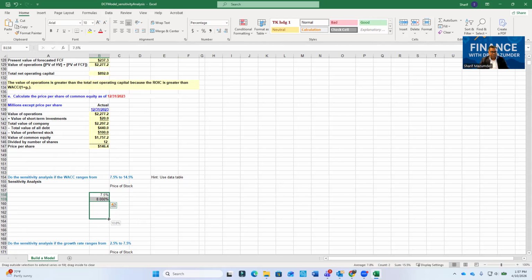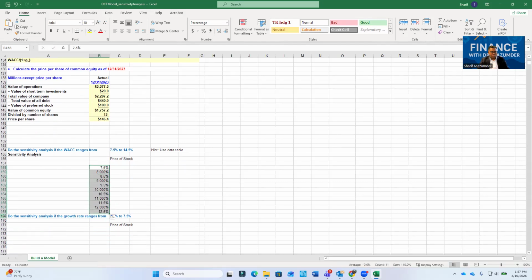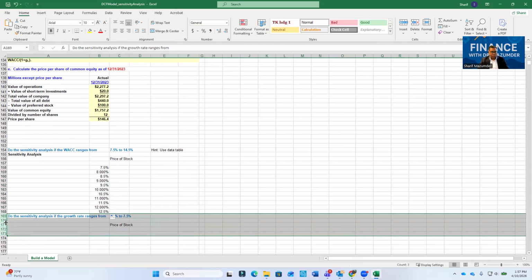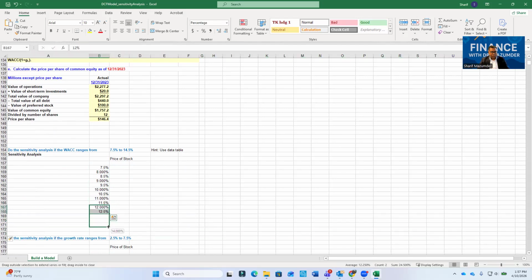If you drag this, it will create your range. We need a couple more rows, so let's create a couple more rows. In our model, we are saying how sensitive our stock price will be from 7.5% to 14.5%.